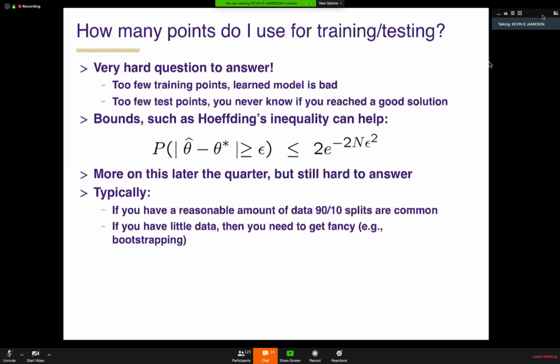But typically, if your data set is very, very large, that's sort of ridiculous, because at a certain point the law of large numbers, or CLT, kicks in, and past a certain point, adding more points to test doesn't really help. This is typically around a number like 10,000, when it starts to become pretty reasonable.